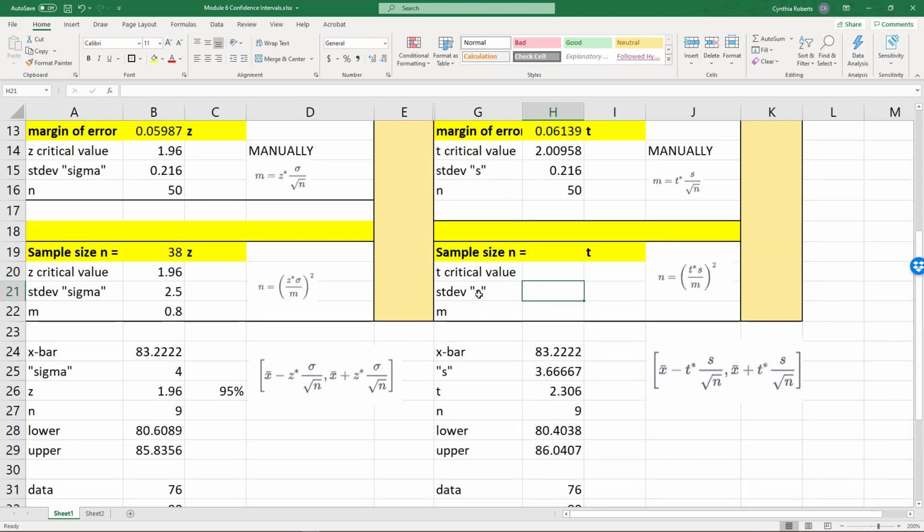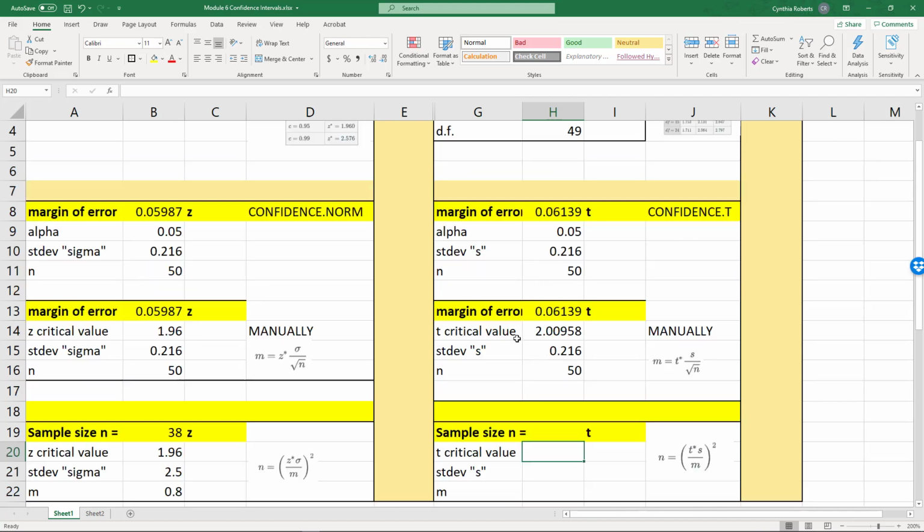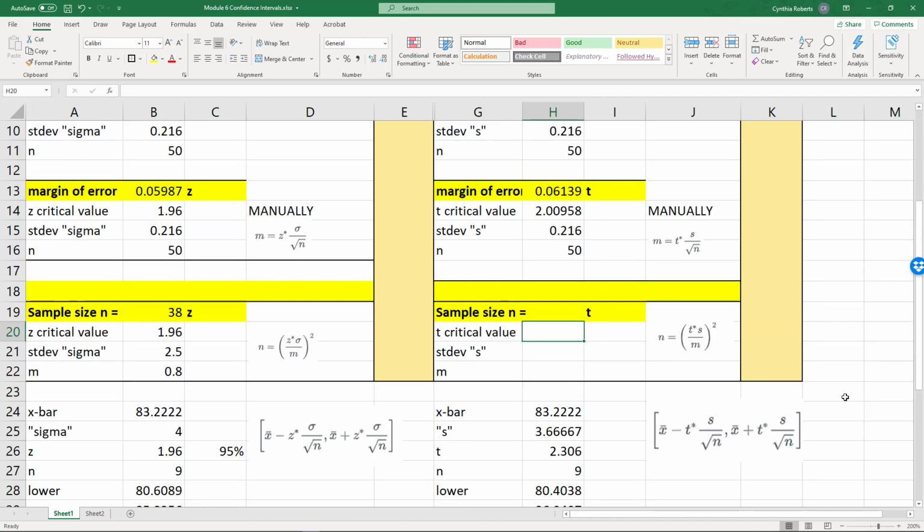And then finally, the last thing, well, if you don't know the population standard deviation, then you have to use the T. Okay, in this case, you have to use the T to be able to find your sample size. Now notice the 1.96 is a 0.95, but if I don't know my sample size, which I don't, I wouldn't know my critical value. Okay, so I am going to use the 1.972, which is actually given to you. In this case, they give you this critical value. They give you the sample standard deviation and then the margin of error. And so the same thing here, I can calculate my sample size. I always put the top in parentheses and then square. And again, if you want to use the formula, you can use the round up with no decimal places.